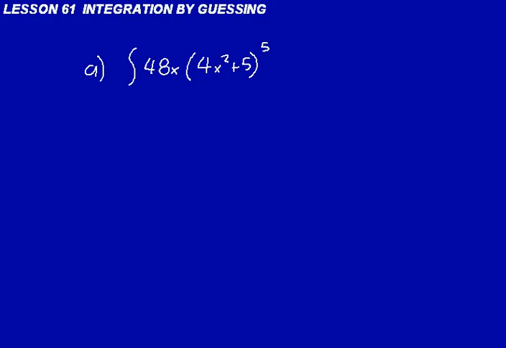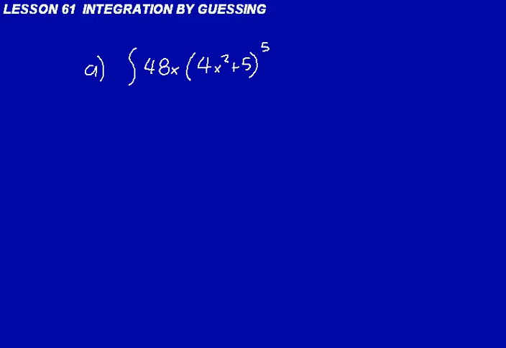Lesson 61 is about integration by guessing. Now that title of the lesson shouldn't come as a surprise to you, because that's what you do when you integrate. You make an educated guess of what you think the antiderivative is based on what the function looks like. You check your work by taking the derivative of the antiderivative. In these problems you'll need to think a little bit more about your educated guess, because these functions will be a little bit more complex.